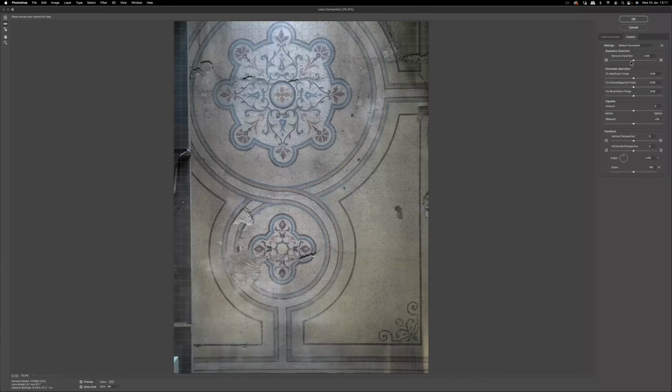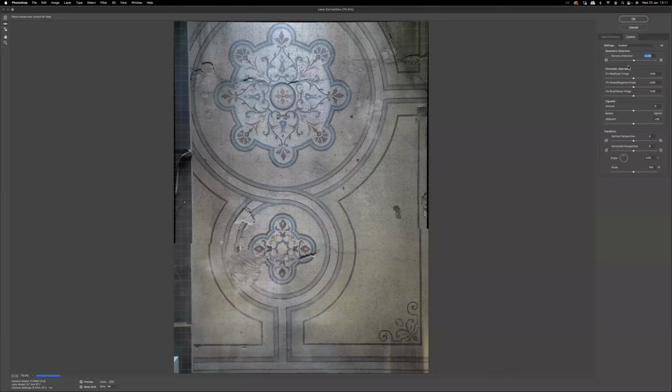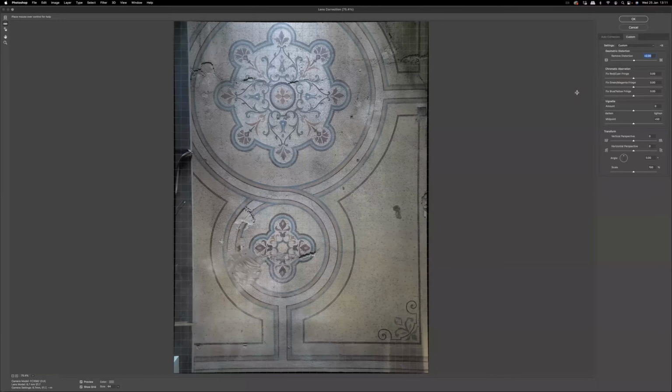Custom. And then here we've got barrel distortion and pin cushion distortion. So you want to make your slider go in the direction of the way you'd like the image to look more like. So I think it's going in the middles. So you'd like it to be a little bit more barreled.